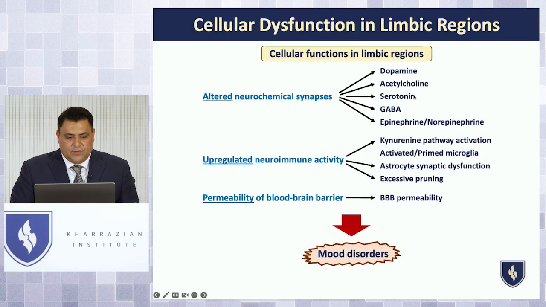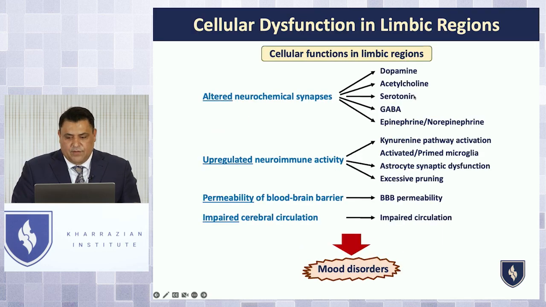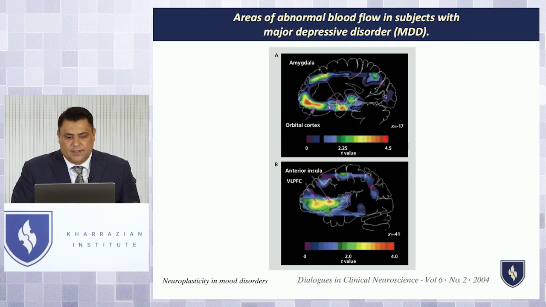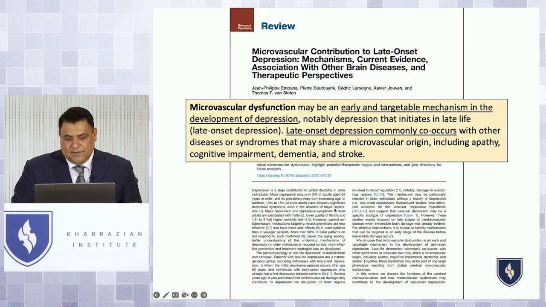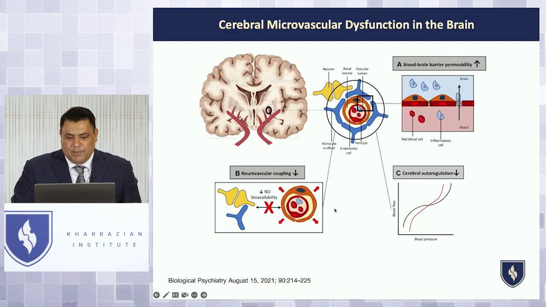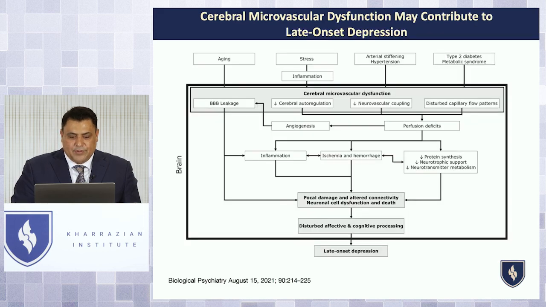And in addition to the blood-brain barrier, there's just lack of blood flow to the brain. You can see an imaging study where people that have major depressive disorder are just not getting healthy blood flow. Compare blood flow here, nice and red, to impaired blood flow here in a person with depression. So lots of researchers are now showing that poor circulation, poor blood flow, things like hypertension, and unhealthy vascular endothelium can lead to late onset depression.